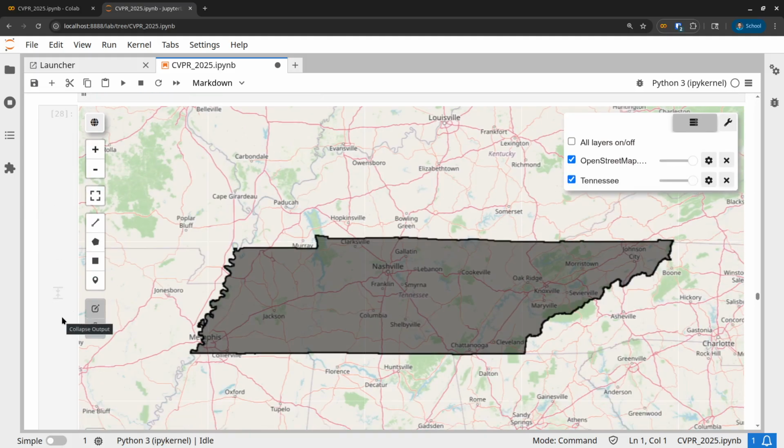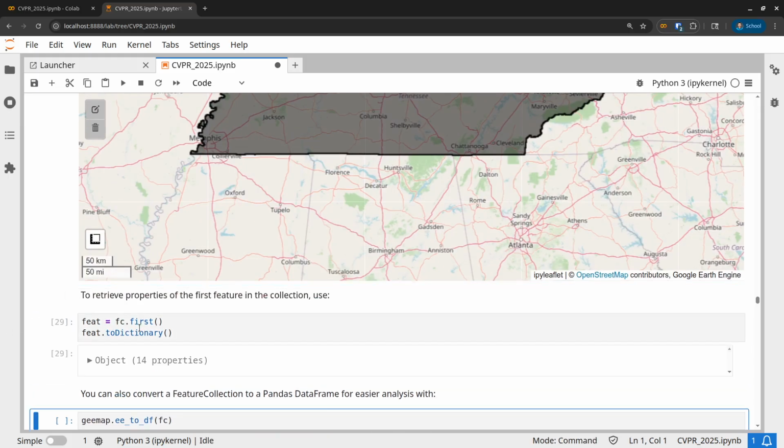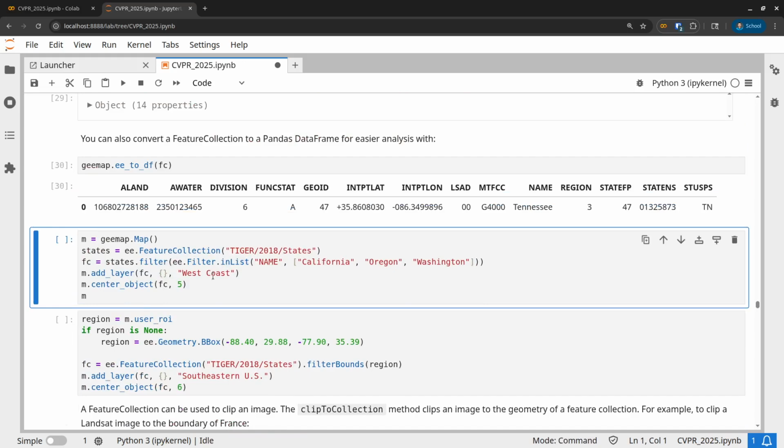Vector data means you have the geometry, and the geometry has associated attributes. So in geospatial, basically you have raster data, kind of like static imagery. You have all the pixels. Vector data basically is just geometry with associated attributes, and then you can do the filtering. I don't have time to get into all the details. If you're new to geospatial, this is something that you need to learn the basics about: geospatial data formats.